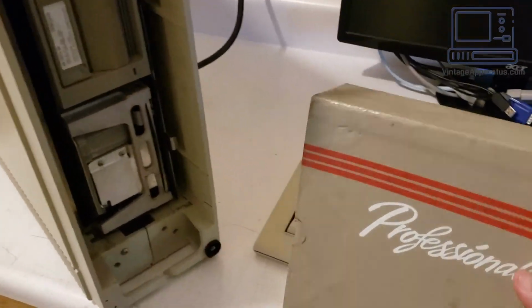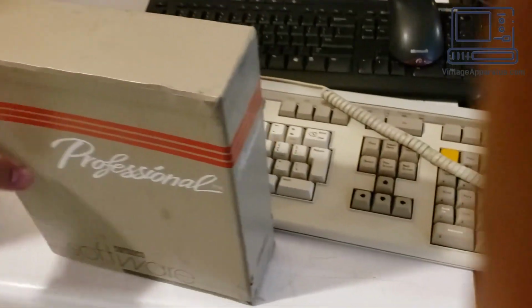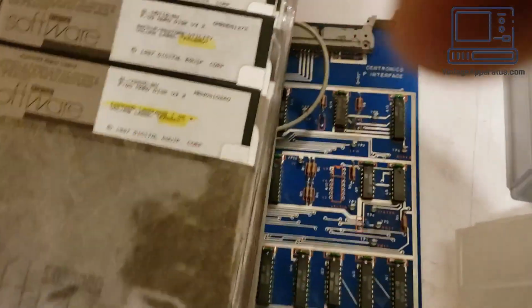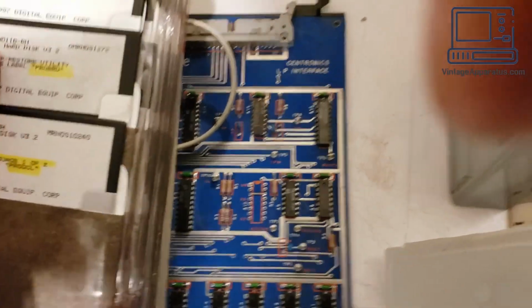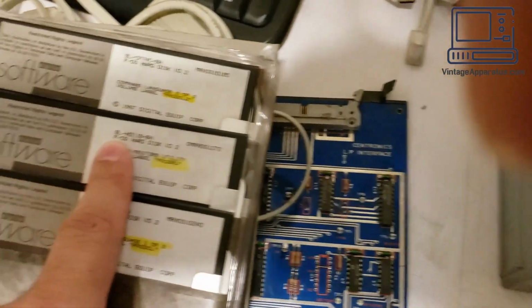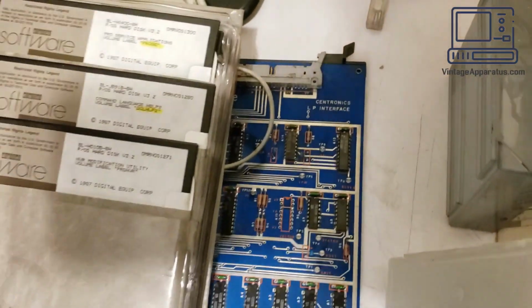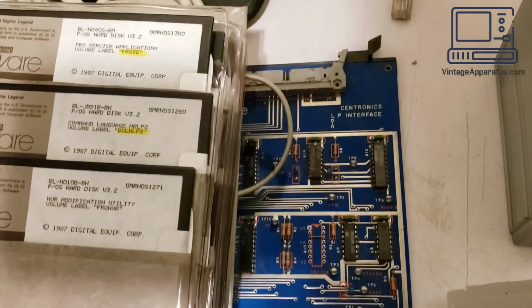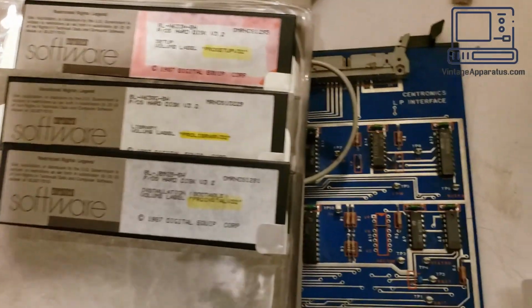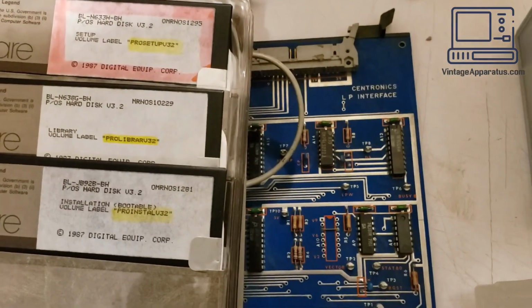Let's take a look at this guy. So this looks like a DEC Pro box. The DEC Pros were mini versions of these. Oh, and they look like DEC Rainbows. Oh my god, it's the software set. Holy shit. Right, POS is Pro Operating System. These were for the DEC Pro 350s and Pro 325s. These are cool though. These are sometimes hard to find.